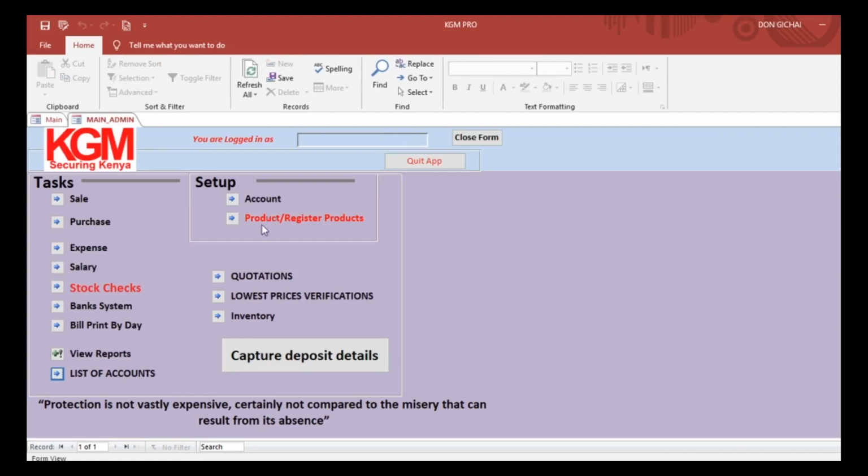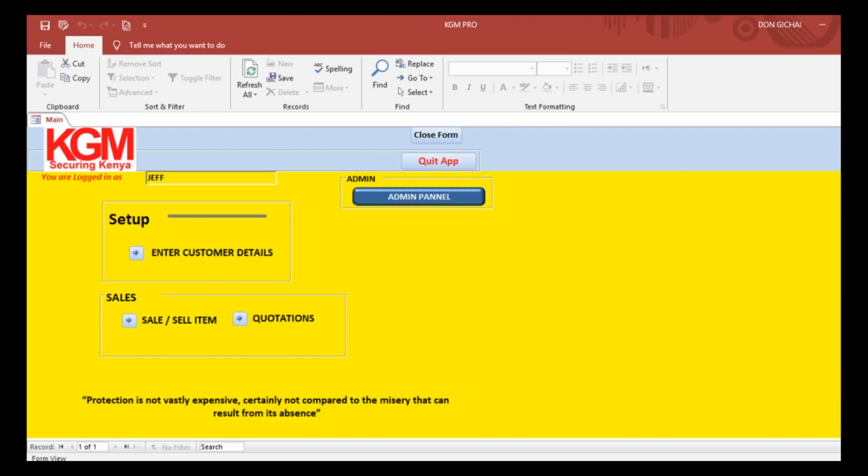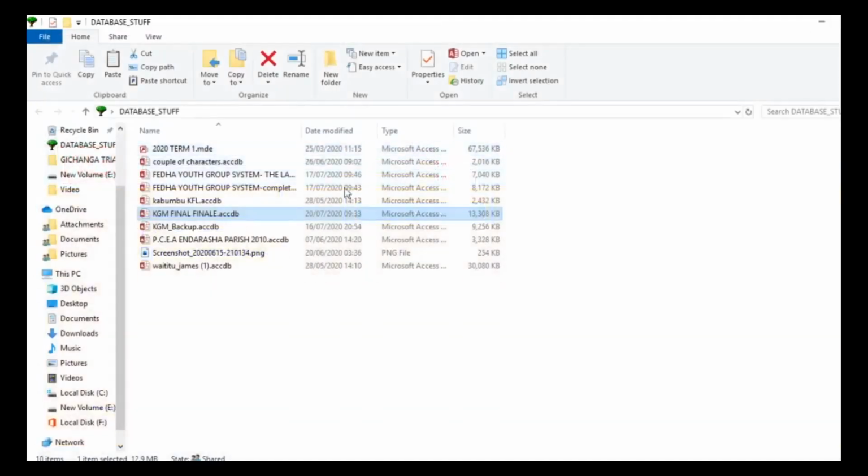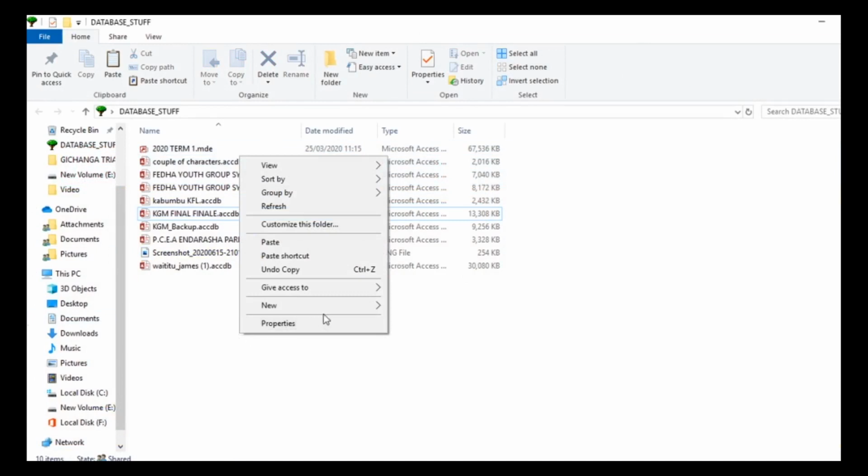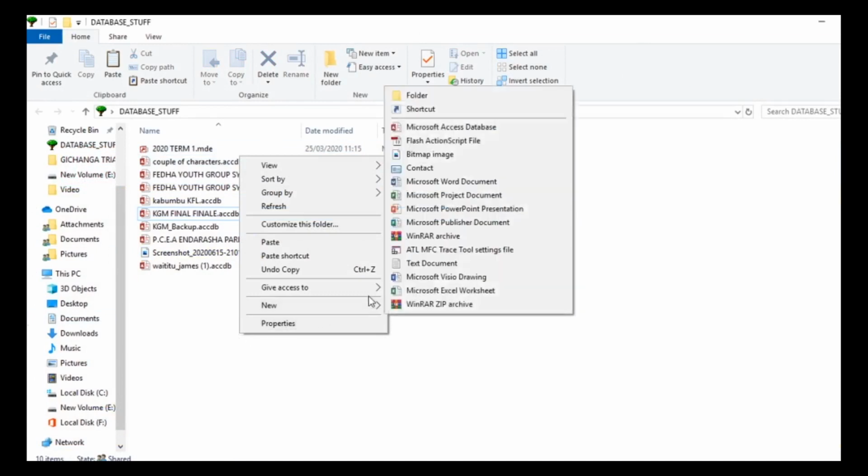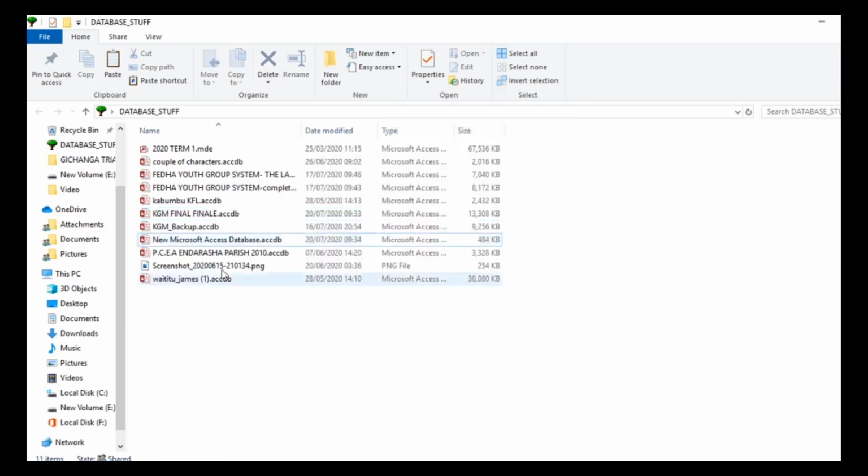I'll be taking you through how to come up with an EPOS, electronic point of sale, using Microsoft Access, that is from scratch. We can close this one and start ours. We just needed to right click, go to new, then we go to Microsoft Access.